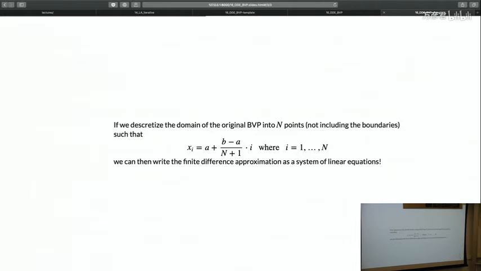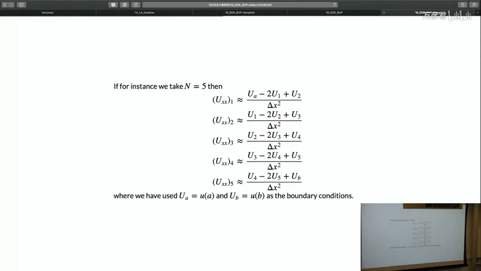So the xi's are going to be uniformly distributed. You don't have to make them uniform. It's just easier that way. So this is just saying exactly that. A to B uniformly distributed with n points. So notice that there's some trickiness with the number of points if you're including the boundaries of the domain, especially using linspace. Here's a 5-point. So we cut the domain up into 5 points that we don't know.